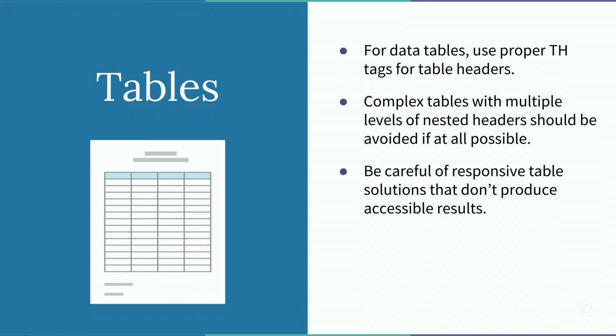And again, accessible tables are also very hard to make responsive, and there's a bunch of different solutions out there. They all have their pros and cons. Some of them delete table columns, some of them rearrange it into a linear format instead. And you just want to make sure that whatever you do, it is still accessibly marked up so that it makes sense to screen readers.